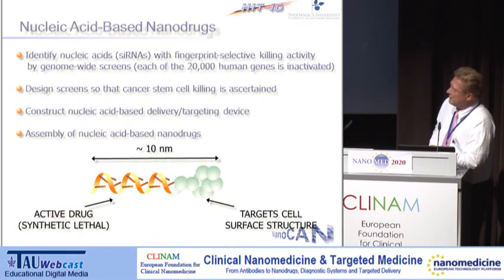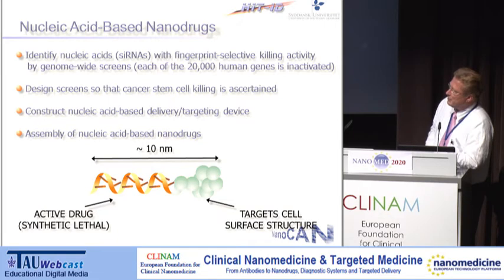Now, in our settings, we have one preferred drug format, that is nucleic acid-based nanodrugs. This is the simplest expression of such a nucleic acid-based nanodrug. It's simply a continuous nucleic acid molecule where the front part folds up in a three-dimensional fashion so that it can recognize a receptor on the surface of the cancer cells. So in a certain sense, it works like an antibody, but it's very much smaller than an antibody. And the hind part then would be the active drug component that exerts the synthetic lethal effect.